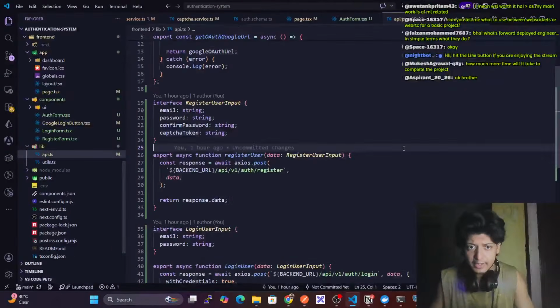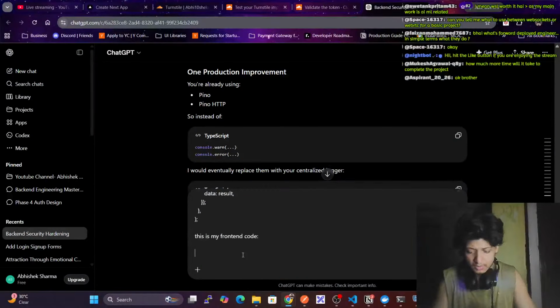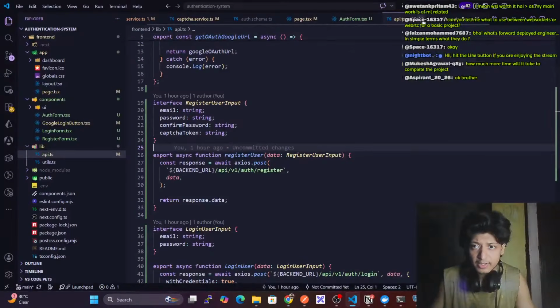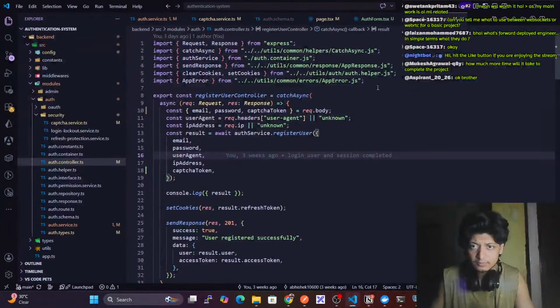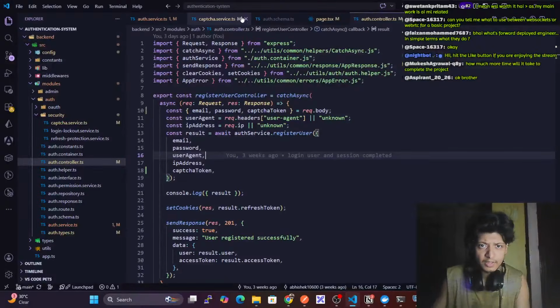And if I go to api.ts, we have this api.ts. Auth form is not required here. We can go for the register form. Hold on. Captcha service, auth schema.